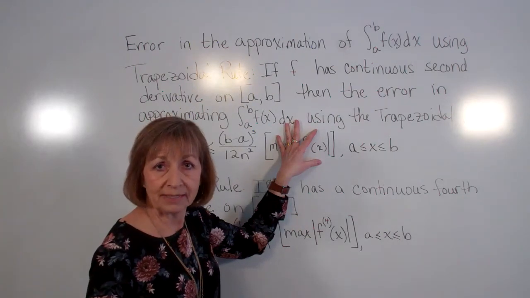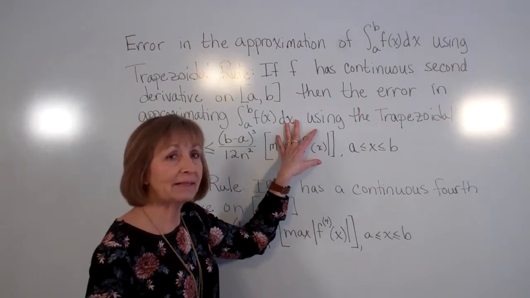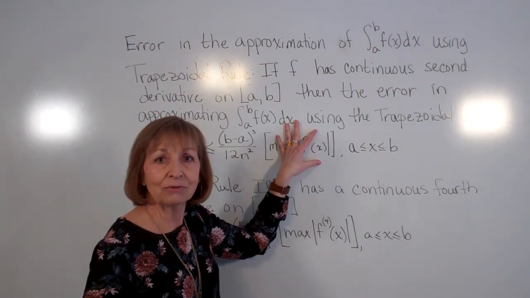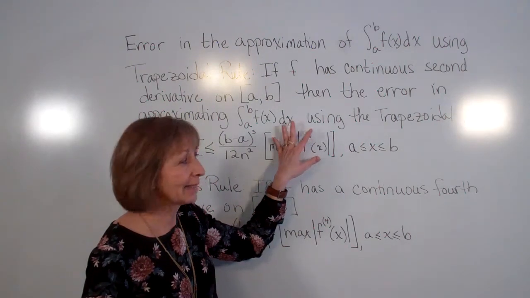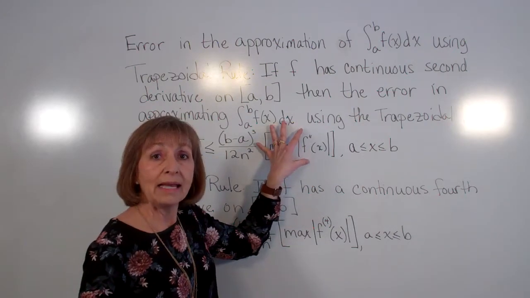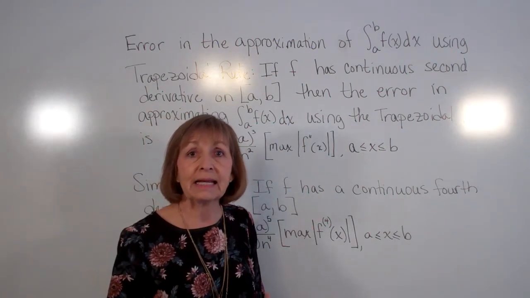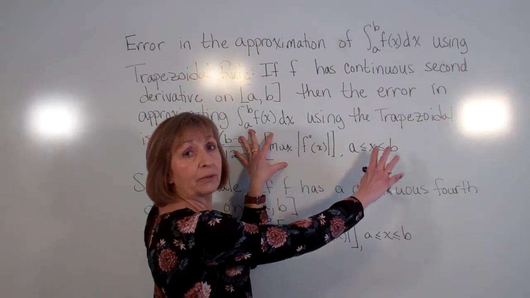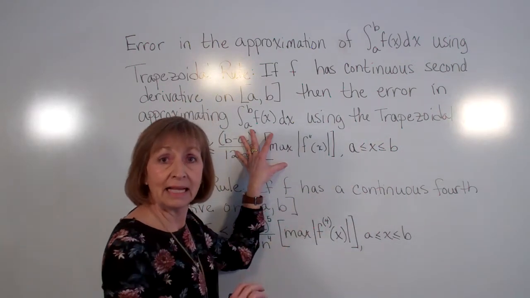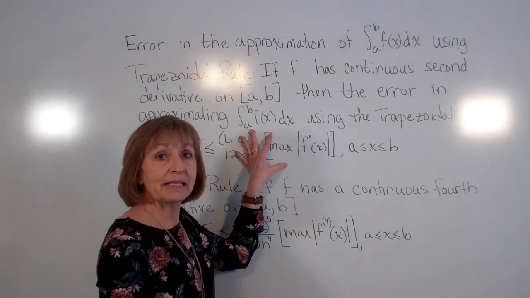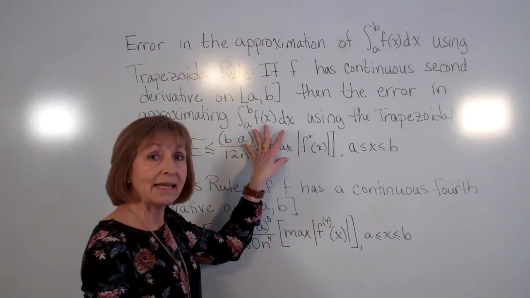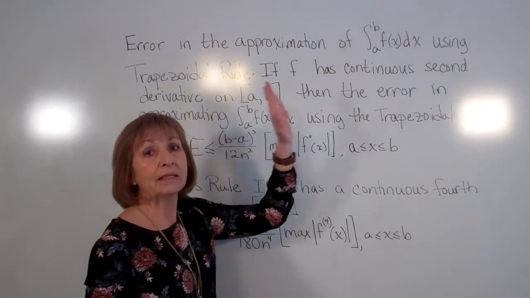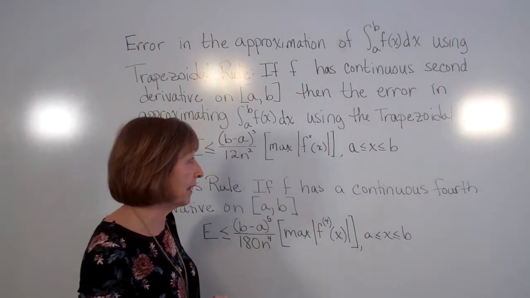So this is just representing a number, and it's representing the number that is the furthest distance the second derivative is away from the x-axis. Now, when I have a particular accuracy that I need to meet, I'm going to have this expression less than or equal to what it is that I need to meet as my accuracy, because if my error is less than this, and this is less than the accuracy that I'm going for, then my error will be less than that accuracy. So we want to remember that part of it.